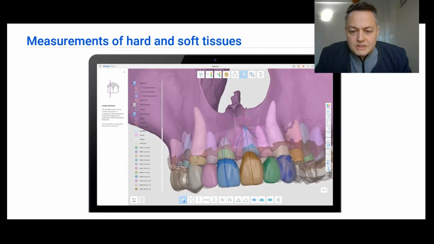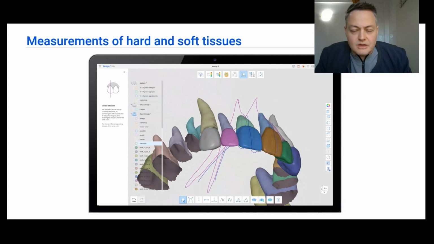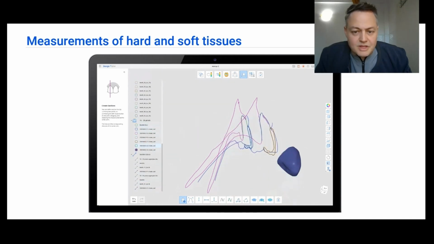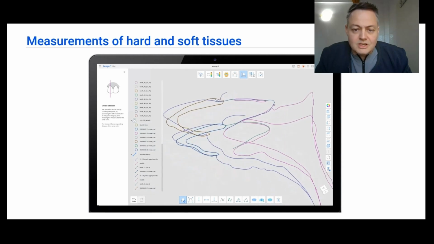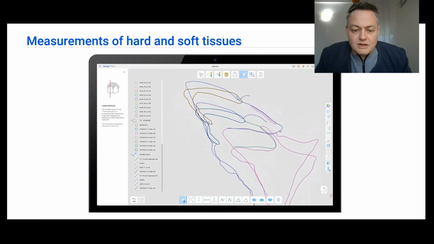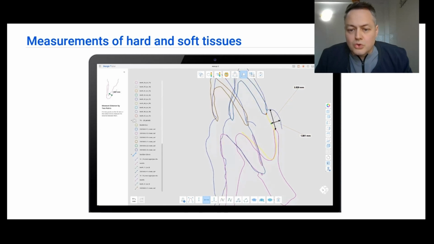The bone is there, the scanned gingiva is there, so every structure there is going to be able to be measured in the measuring tool of Medit design. We now deselect the meshes, and we have only the slices we've done with the sectional views, and in these sectional views, we are going to do the set measurements, and we are going to know how tall the gingiva is.